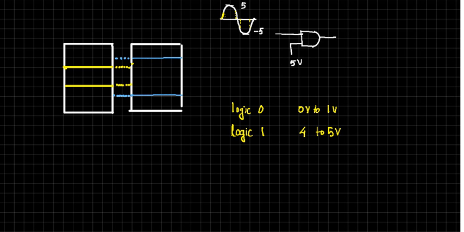See, what I am drawing is, let's say this is 5 volts. I am just drawing the logical representation. This is 5 volts, this is 0 volts, and let's say this is some value. Okay, so I'll say that this is for the input and these are for the outputs.